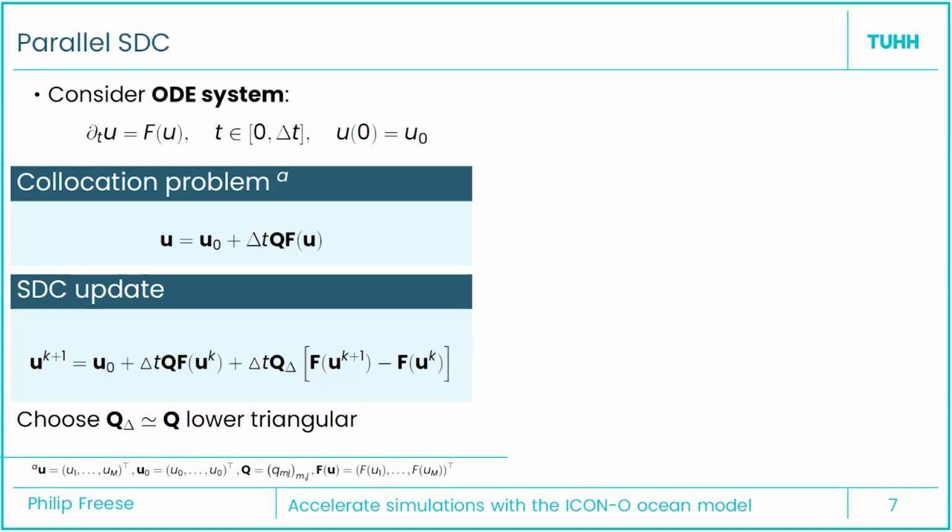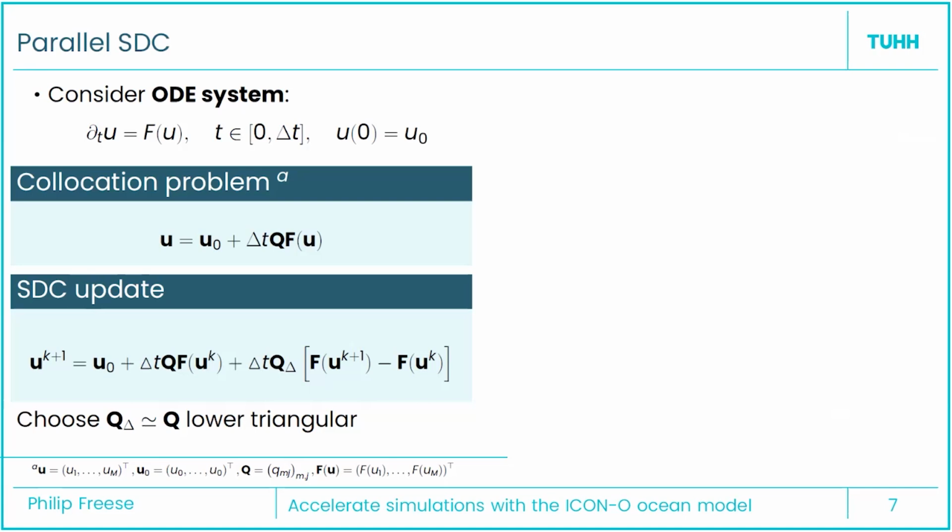Then around the year 2000 there was an idea to rewrite this in an iterative way. This is exactly what SDC, so spectral deferred corrections, is doing: you iteratively solve for U^k, and you repeat this within one time step. Each time you repeat this, you increase the order of your time integration scheme by 1. This is pretty neat. In the end, you can start with a very easy time integration scheme, iterate, and end up with high order time integration schemes that give you good stability and accuracy.